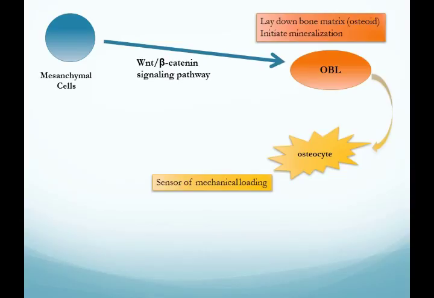So let's say, for example, that you have a bone that has to be under a lot of mechanical stress, and it has to tolerate a lot of force. Ideally, that bone should be stronger, right? It should be thicker, it should have more mineral in it. And that's what the osteocyte does. It senses the amount of mechanical load on each given bone and promotes bone formation to make a stronger bone.